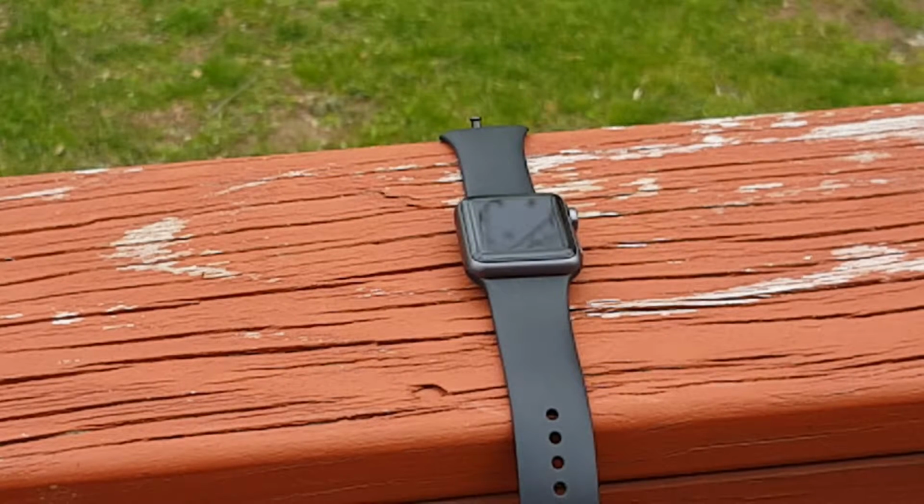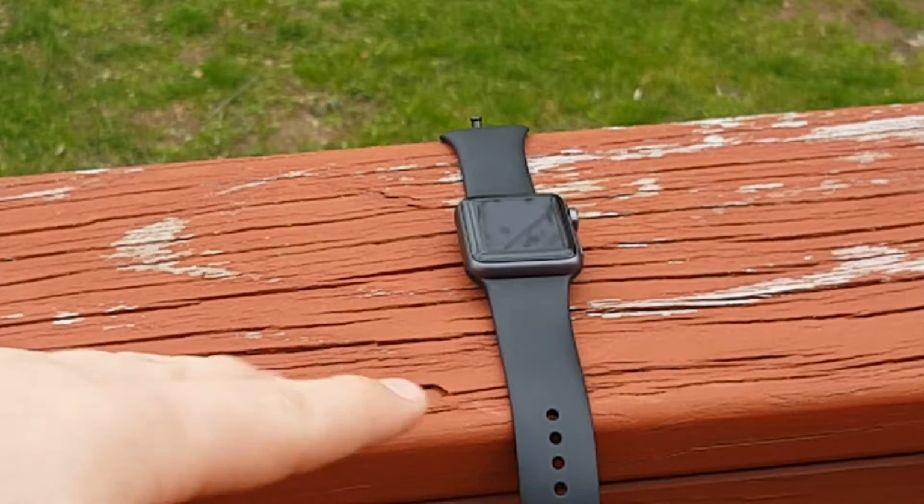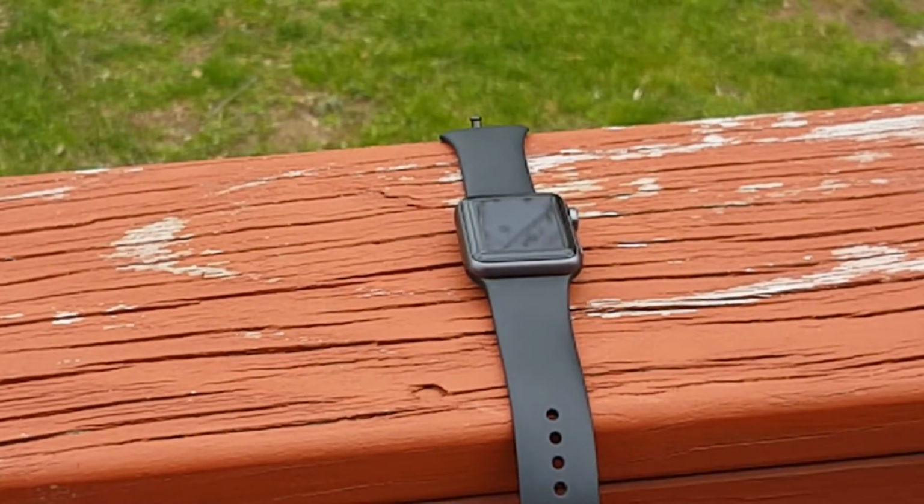Now, granted, a lot of people don't have $300 to spend on a watch. And if you were wondering, I got the Apple Watch Sport 38mm in black. I still want the 42 because I thought it would be a little too big. But I'm very glad with my decision.